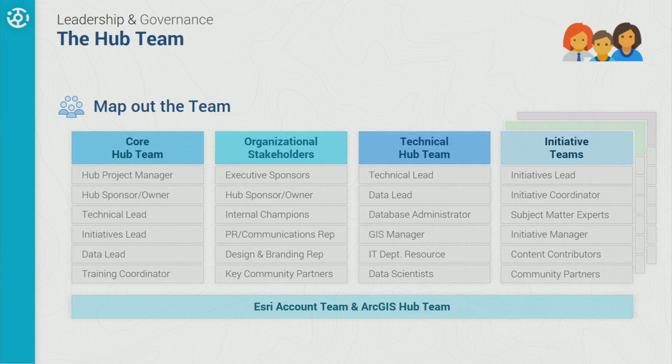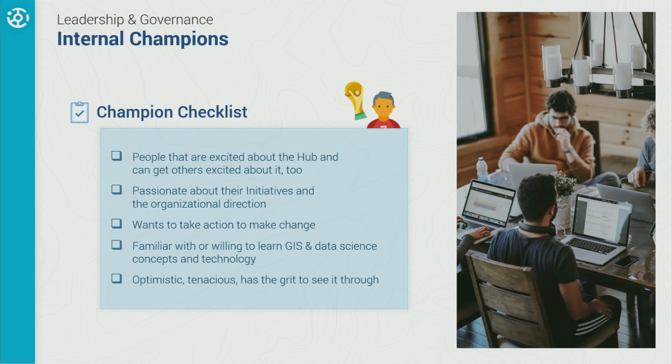And then there's always your Esri team, your account manager, solutions engineer, EAP technical advisor, and the ArcGIS Hub product team itself that will be here to help support you and field questions as you undergo this hub implementation. The initiative teams here may be frequently run by what we like to call internal champions, which I had mentioned before. These are your connections across the organization. They are the ones who understand the hub concept and believe in the hub concept, and they're going to serve as your entry point for initiatives and your information source into their specific divisions and departments.